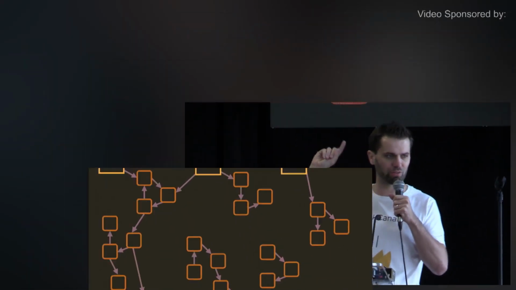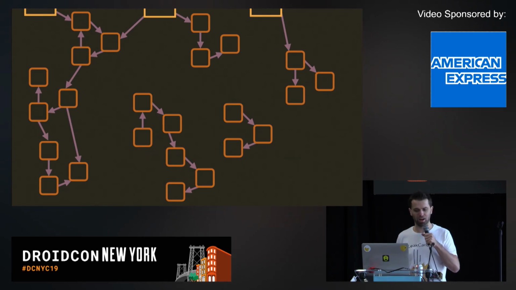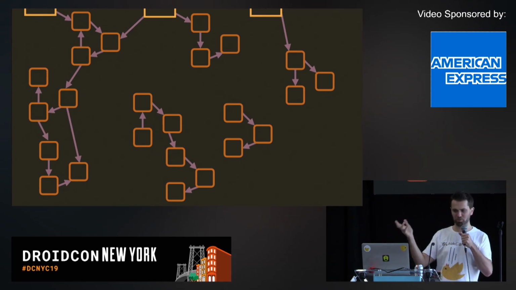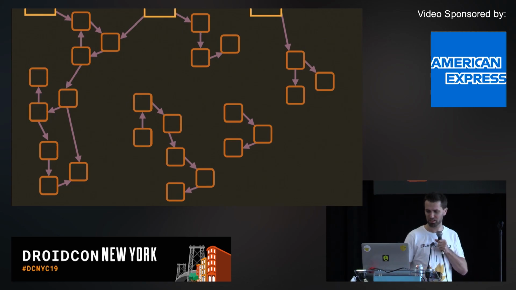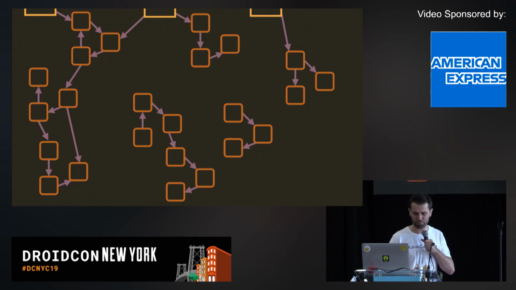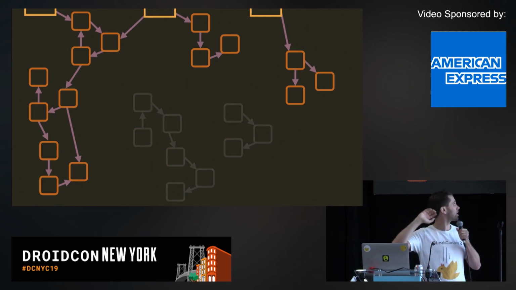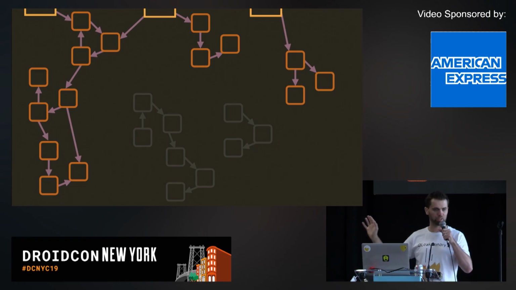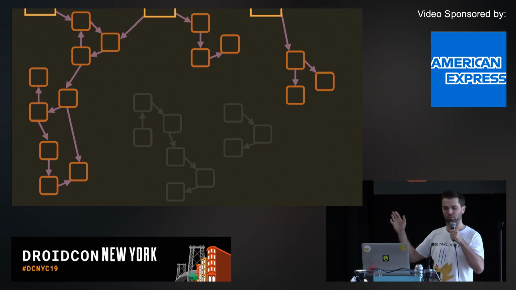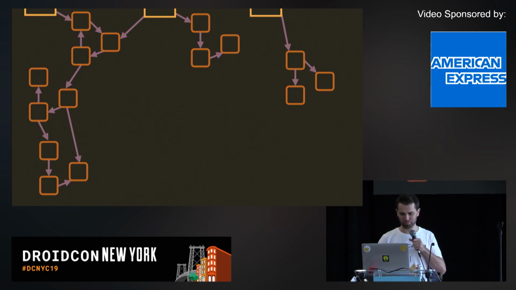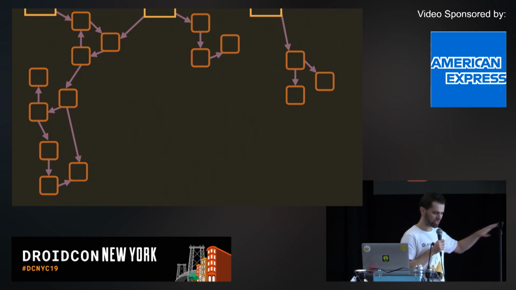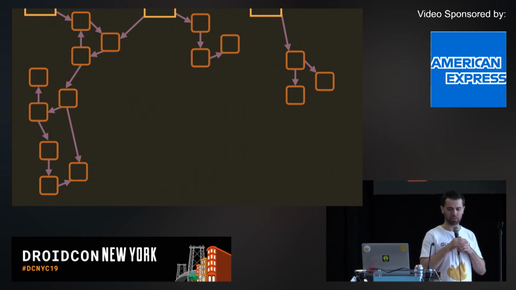And essentially, this is a graph that represents something in memory. At the top, you have a bunch of garbage collection roots, and then they have references to objects. We have references to other objects. So in purple arrows are those references. So if we were to run a mark and sweep, the GC would mark all of the objects, and the other ones would be swept because they were not reached from the roots.